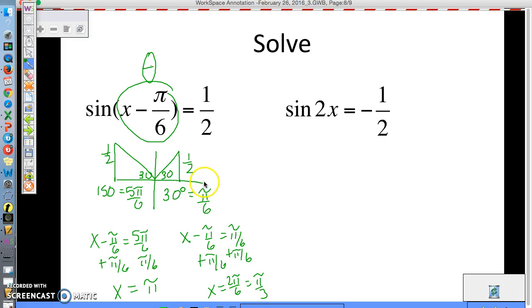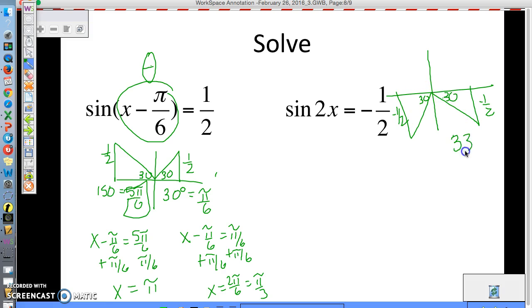So it's a little trickier, but we're doing that same first step. We're just finding our angles, and then what's right here we said equal to the angle. So we have negative 1/2. Well, I know that these are 30s again, so our answer would be 330 degrees and 210. And now since we don't have a radian measurement, it's just 2, we know that that's what this equals, is 210. So we know 2x equals 210, or 2x equals 330.